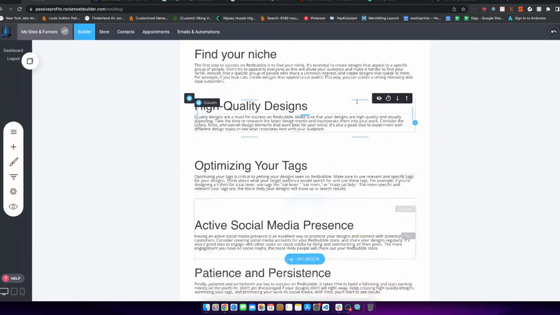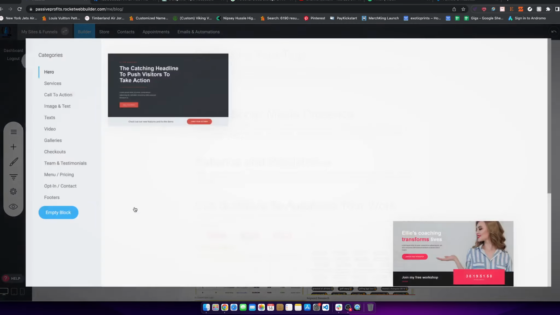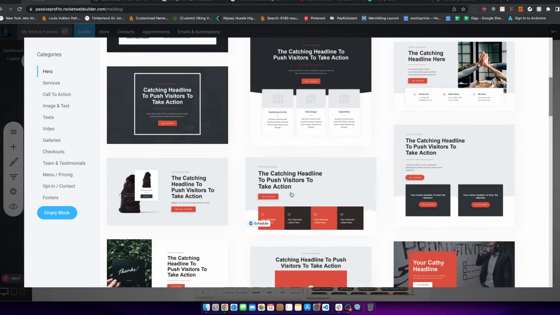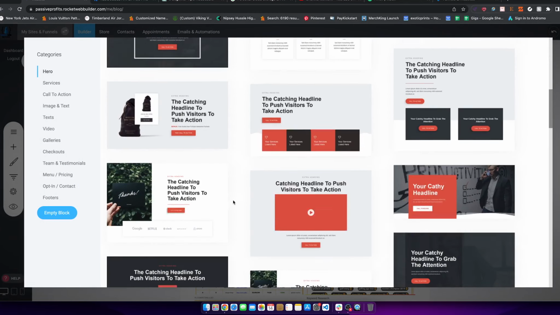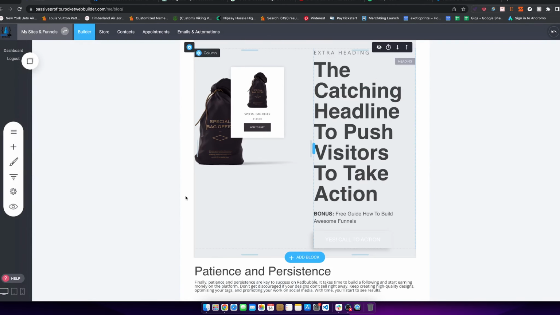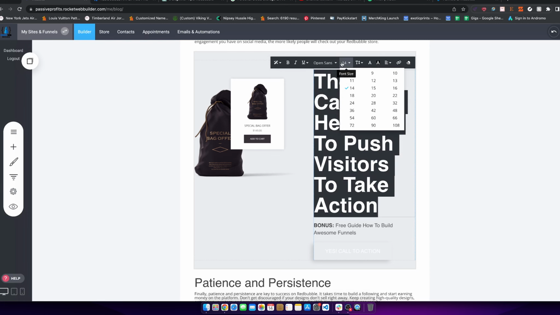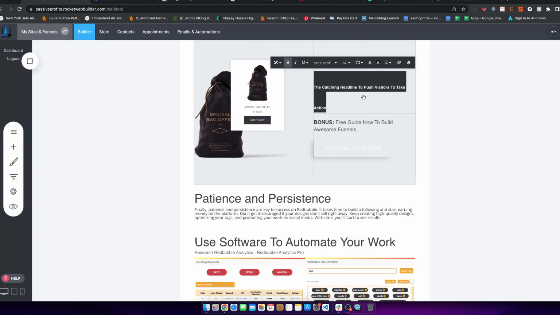Now, what about creating an ad in the middle of my blog, which is relatively important? I'm going to go over here in the middle. I'll just create an ad block, and I'm going to look for a block that would fit my ad, which I feel like this one looks pretty good. I'll go with this, all right? And what I'm going to do now is make this smaller, first of all, right? Maybe not 14. That's too small. Let's go with 20.